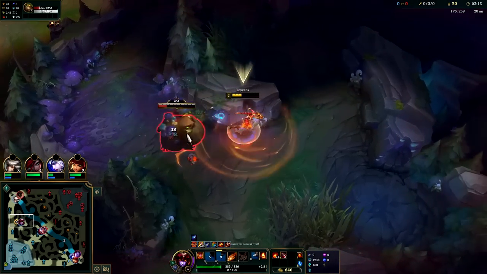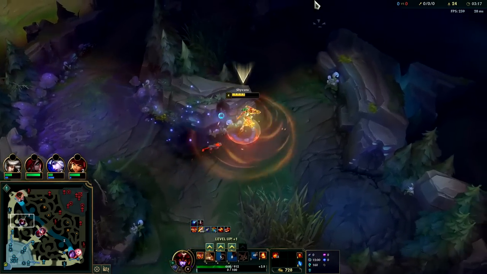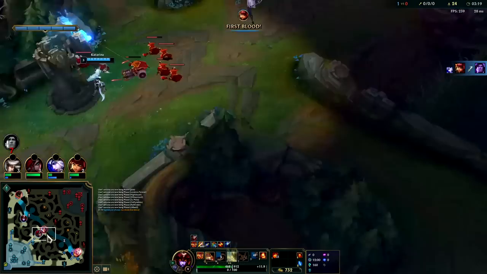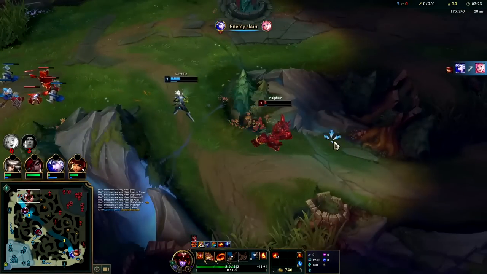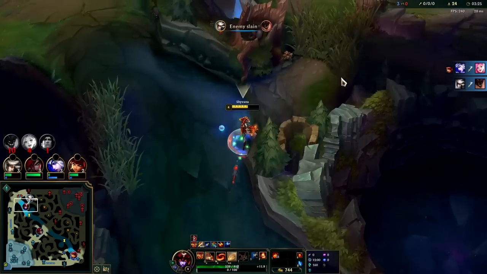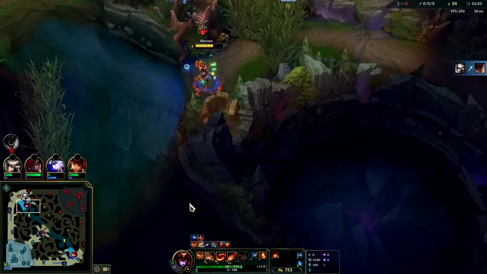The more likely I think it is for the enemy jungler to invade me, the more likely I'm to use my potion early just to give myself that extra bit of HP. Looks like Irelia is warding. Camille's gonna chase the Malphite a bit, gets the kill. Doesn't seem to be warded. That was a good ward by the Camille.